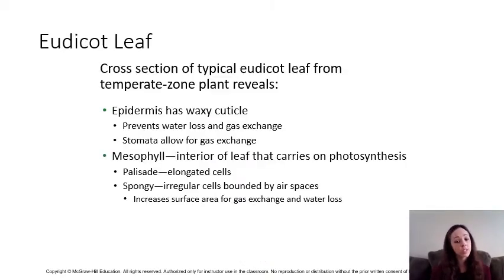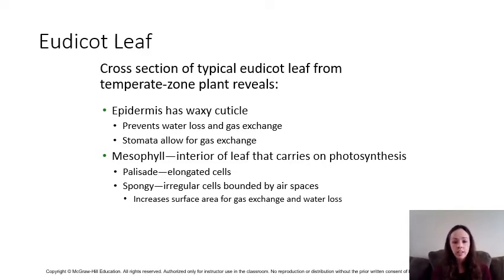So think of a standard tree leaf. The outside of the leaf feels very waxy, right? This is called the cuticle. It prevents the leaf from drying out and losing valuable gases. Just under the cuticle is the epidermis. Within parts of the epidermis is the stomata, which are those tiny holes that I had mentioned earlier. And these are used for gas exchange.